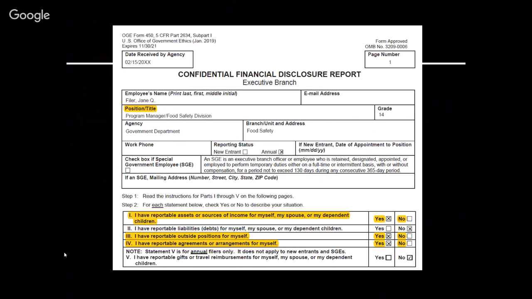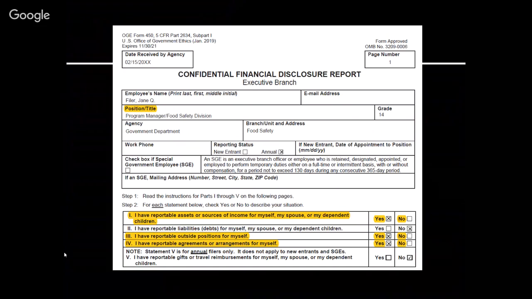Likewise, just a few things. If you were the first person to receive the report, if your filers send their reports to you first before they go to the ethics office, then you would be the one responsible for putting the date received by the agency in the box, so that A, your filer can get credit for having filed it on time, and B, to let you know there is a 60-day review limit, that that 60-day review starts to toll upon the date that the agency receives the form from the filer.